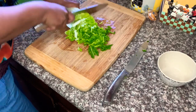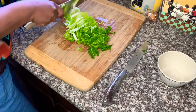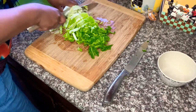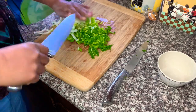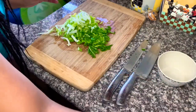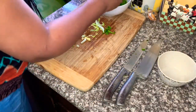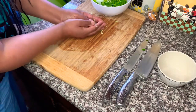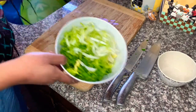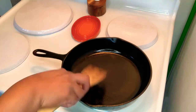Remember, everything is bite size is the thing. That's enough. Let's see how pretty that is. We're gonna go ahead. Cabbage.